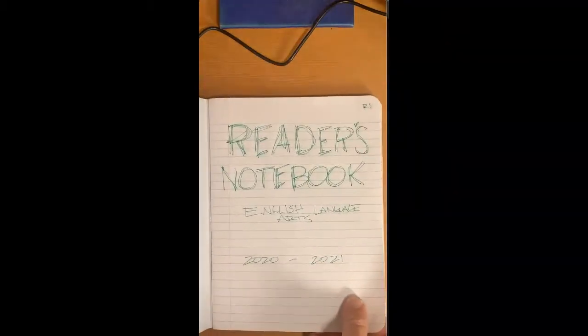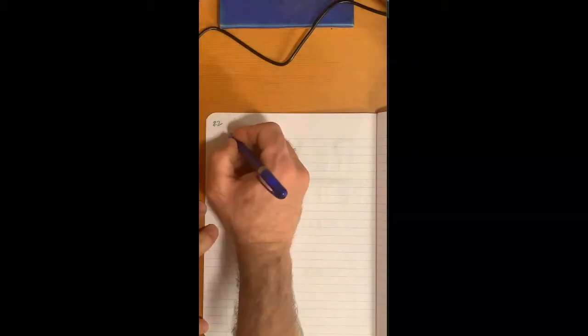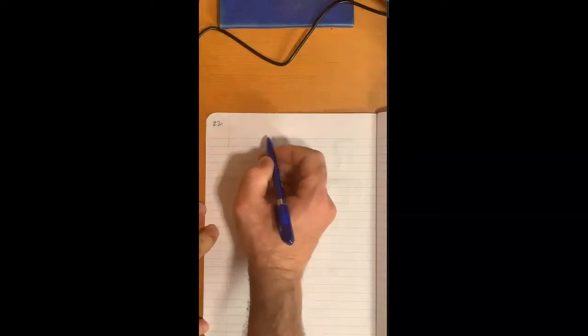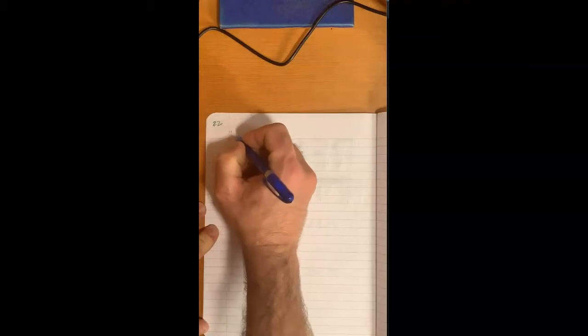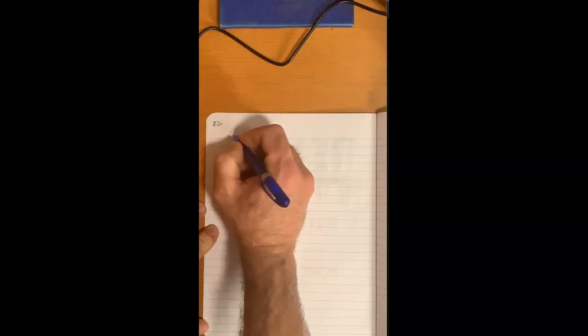So we're going to do this from the front of our notebook. So you already have your notebook set up. We're doing it in our reader's notebook on page R2. Okay, so R2, here we are. So at the top, we are going to write our title, which is Introductions Flipgrid Planning. Okay, I'm going to write it up here on the top line. This is where we'll write our title things, on the top line here. I'm going to put introductions in quotation marks.